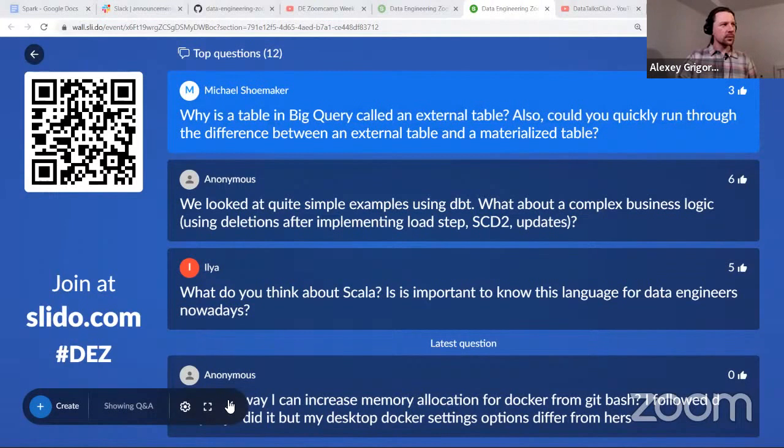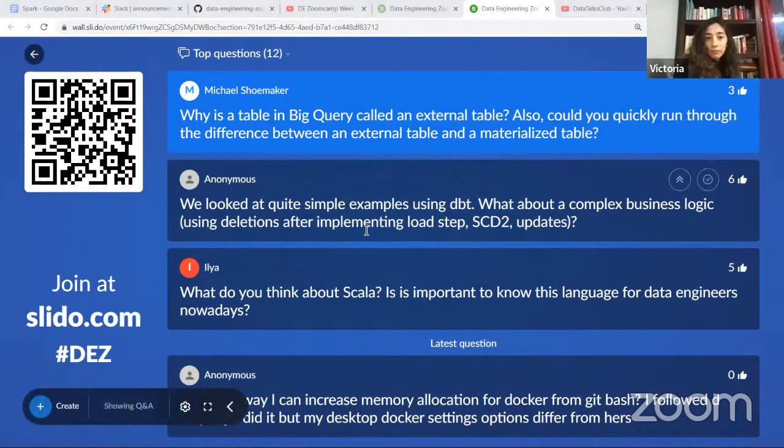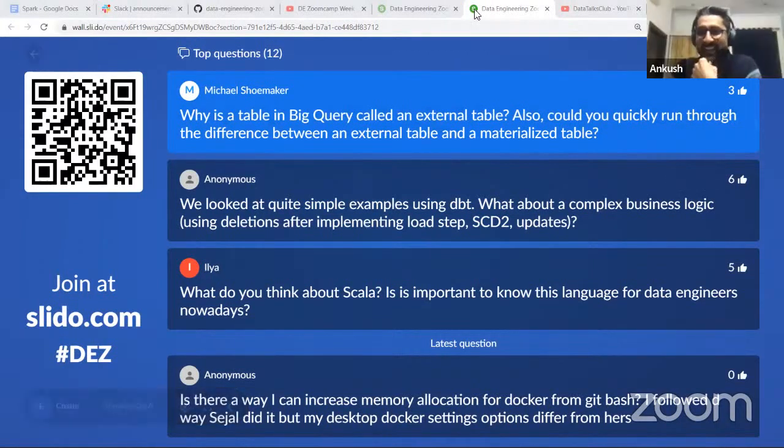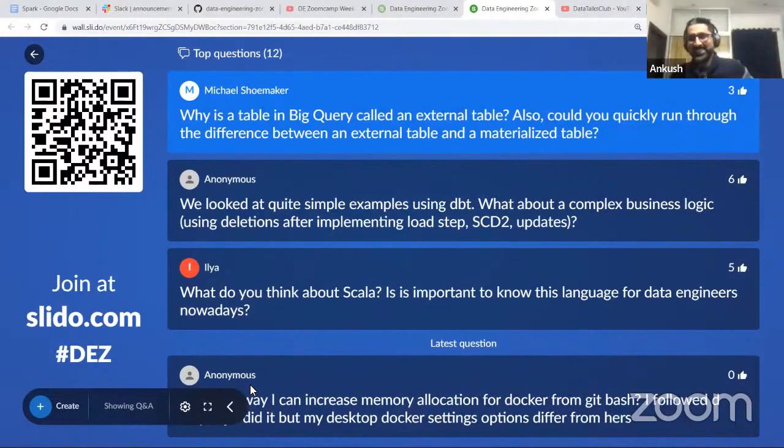I know the concept of a materialized view, but not a materialized table. From my understanding, every table is a materialized table, isn't it? Exactly. That's why I said we answered it, because I think that's what the question meant: basically, external tables versus internal tables.